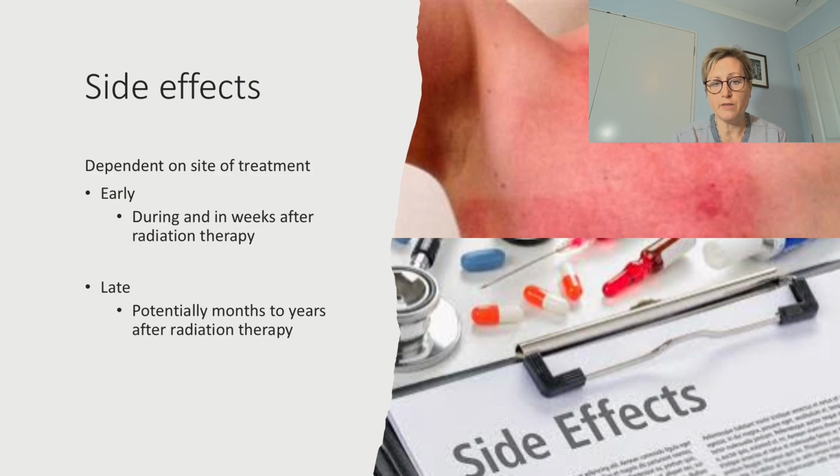The other early side effect that virtually all patients having radiation treatment experience is fatigue. And that fatigue is a general feeling of tiredness that can vary. Some patients find that they just don't do as much in the day as they might expect, or may just feel they have to have an earlier night. Other patients do struggle a lot more and physically find they have to rest, even if they don't sleep, but have to have a rest every day. That's not to say if you feel that way that there's a problem or there's something wrong with you. It's just everyone reacts to radiation differently.